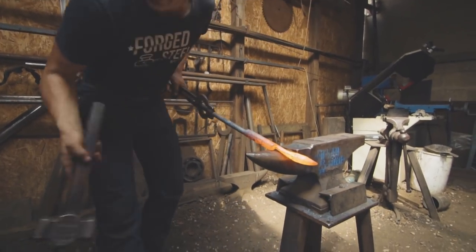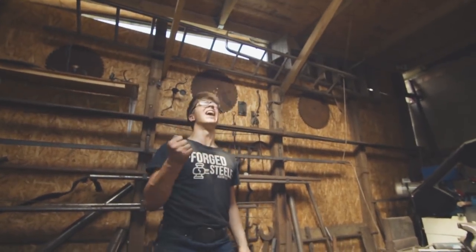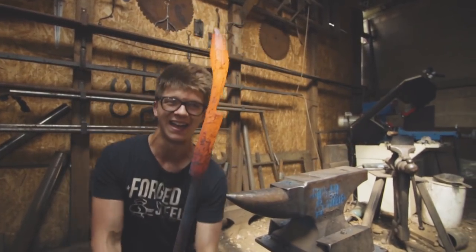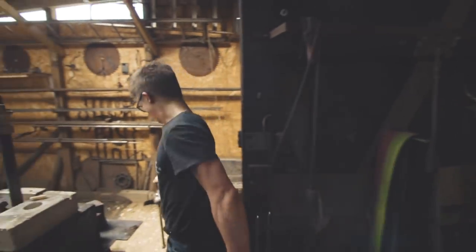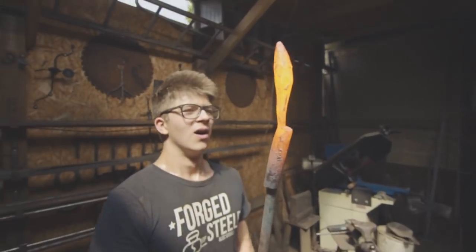Oh no, D-Lam - we've got some delamination. No! What do we do? Okay, I need to have a think about what I'm gonna do with this. That is really bad. Look at that. We're gonna take some flux and see if we can flux it and then weld it shut. I don't know if this is gonna work. I think we've got it closed up - gonna keep forging. We'll see if it opens up. If it does then we'll have to think of something different.